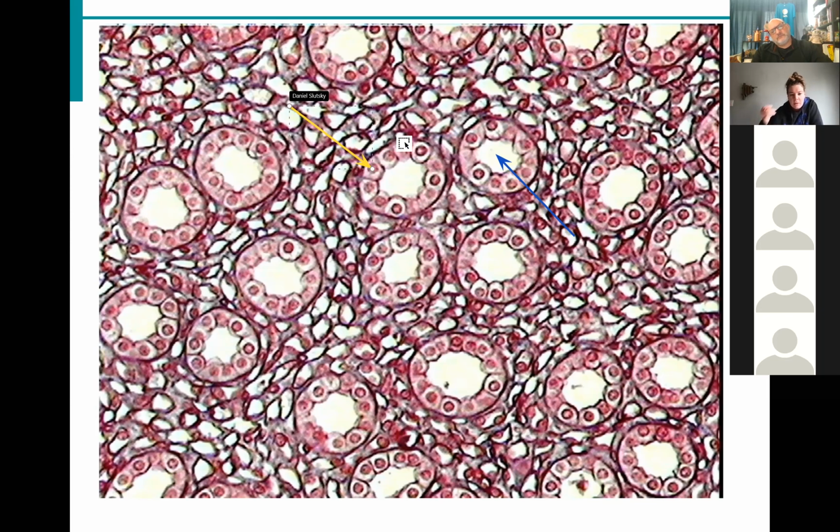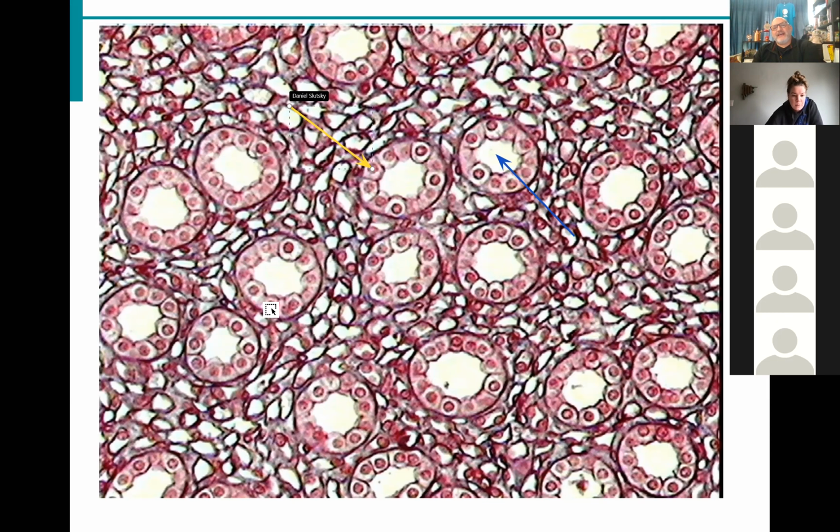Identify the tissue type. Simple cuboidal epithelial tissue. Excellent, right? So again, notice it's just a simple cuboidal that they've rolled up into a tube. All right. Now, these also happen to be renal tubules. However, on this particular slide, is there any renal corpuscle that tells us that this is the kidney? No.